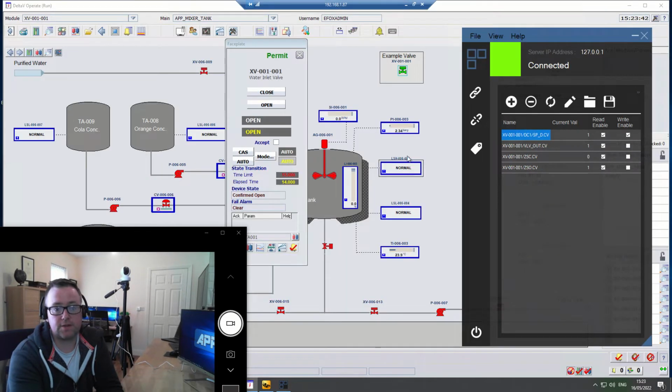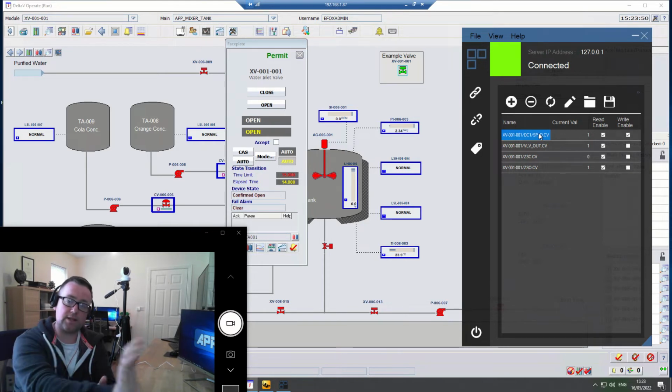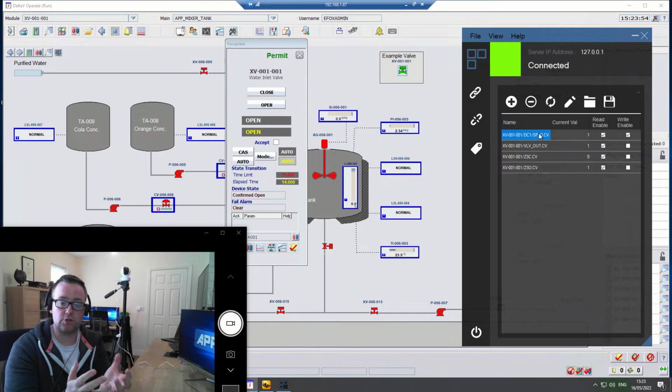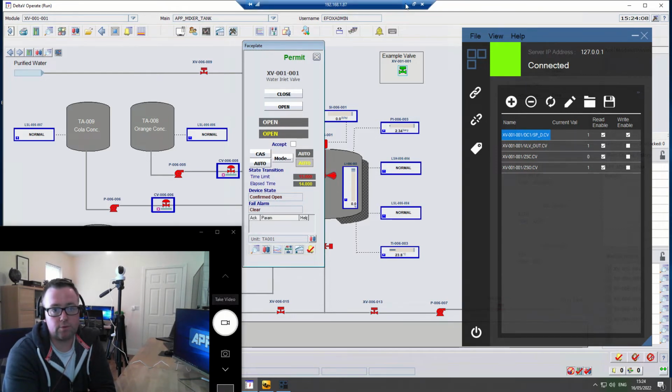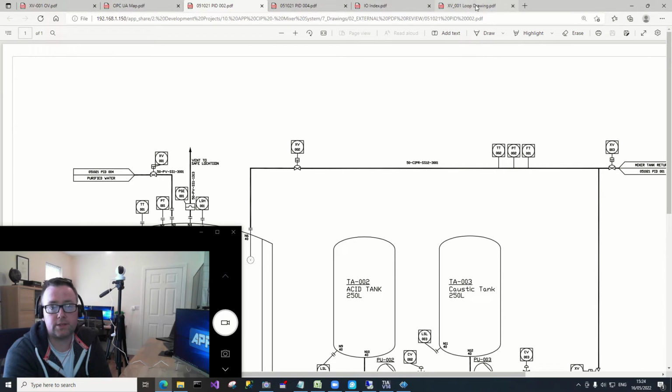If I open up the DeltaV system here, I have DVIO watch. It's just looking at one valve only at the moment. It's looking at the variable that presses the control module to open, and then we also have a ZSE and a ZSO. Here I have the typical DeltaV faceplate that you can use to do a manual open and a close as well.